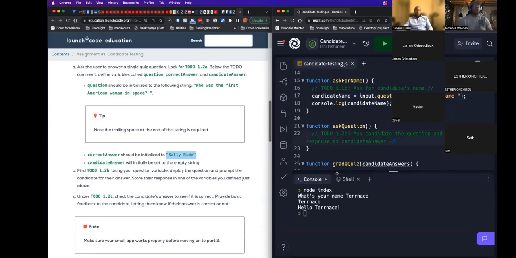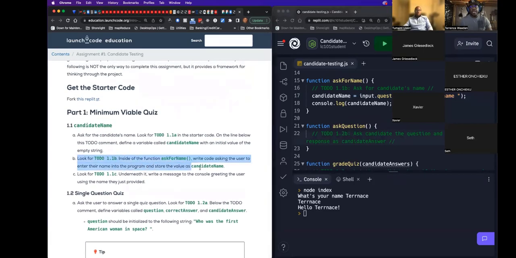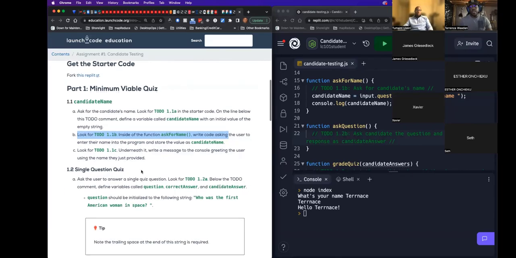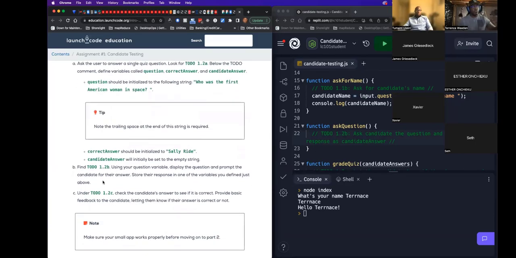Now, reading that, you've already done this, so you kind of have an idea of what we're saying. But when you first read it, did it confuse you? A little bit, yeah. And the reason why is because we asked you to do the exact same thing that we told you to do up here on the B. It's the exact same thing. Because if you read it by knowing what you know now, they kind of tell me to do the same thing. It says, write code asking the user to enter their name into the program and store their values as candidate. We gave you a little bit more information. But down here, if you start noticing the pattern, we're giving you less information.